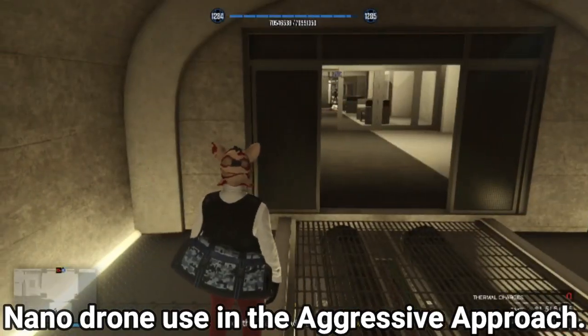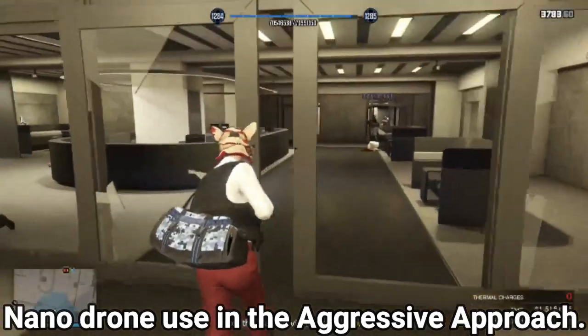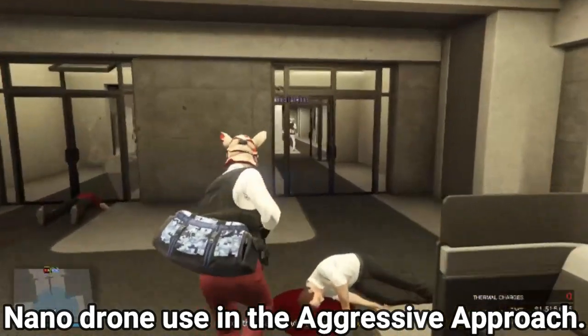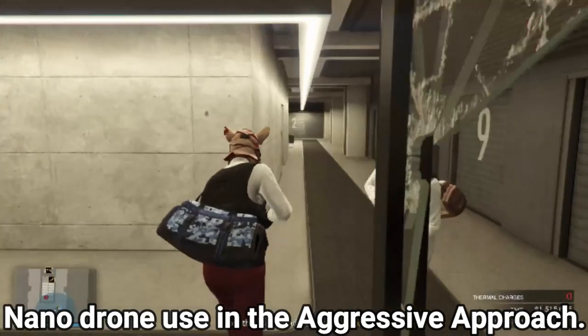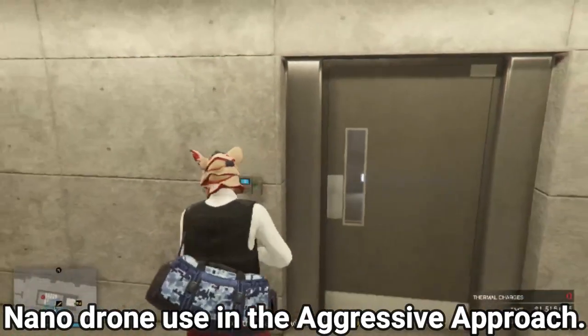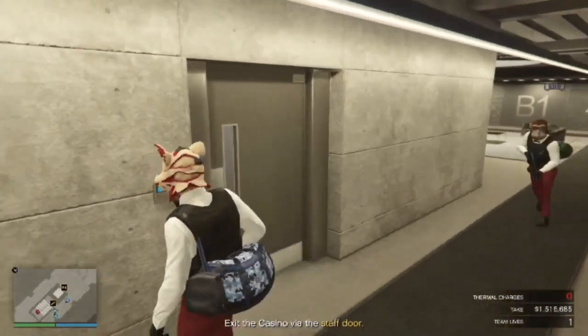So overall, this is definitely very useful in the aggressive approach, due to the fact that you are going to be forced to face enemies head on in this approach. So in that sense, obviously, taking damage will result in you losing loot value, so you want to be taking the least amount of damage possible, and the Nano drone can definitely help prevent that.